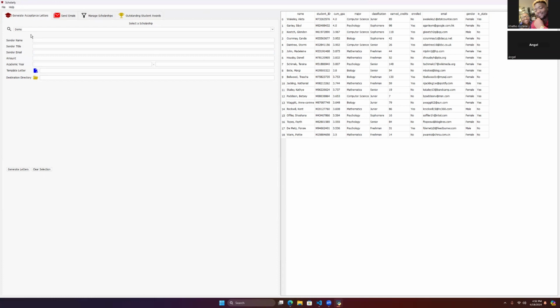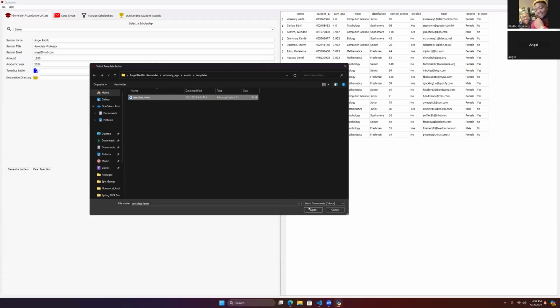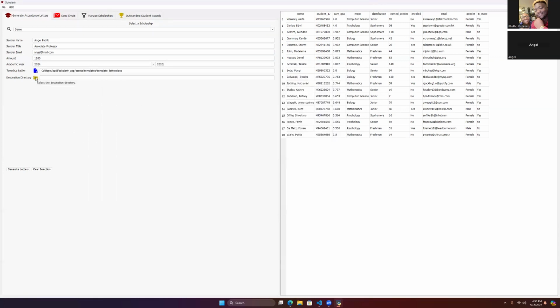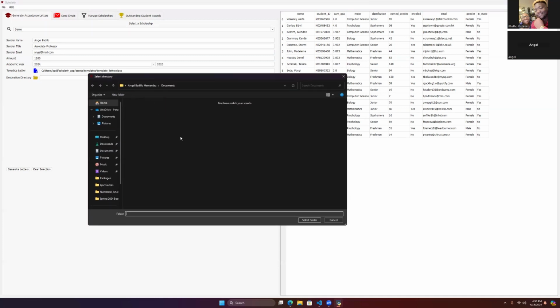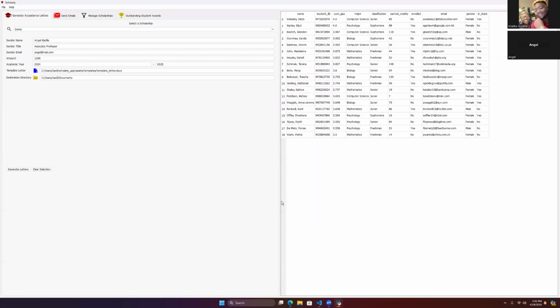is provided. The user can then fill out these fields here, which is just general information, and this information is to be used within the letter. As you can see, the second last field is a template letter option, which is a user-created document which will have placeholders in it where we'll replace those values with this information that's been provided. The folder is just where everything will be saved. The documents that are generated from the student information will all be saved to the local device.